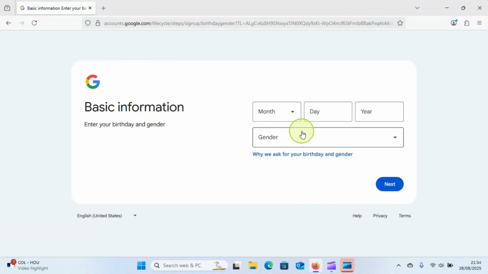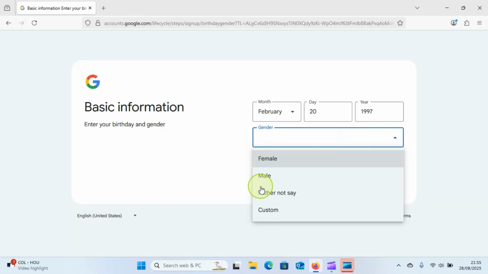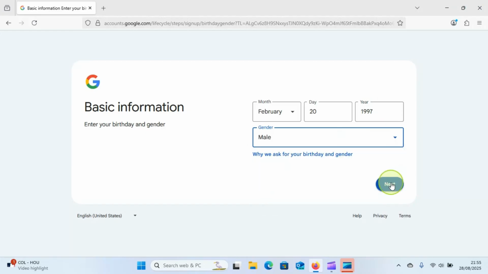All right, on this new page, it's telling us to select date of birth. You can place your real date of birth here or you can use any date of birth. All right, because you can change it at any point in time, even after account creation. Okay, so let me insert mine here and then click on next for us to proceed. So this is the date of birth I chose for myself. Then here I will select gender. I'm a male in this case. And then after that, hit the next button.